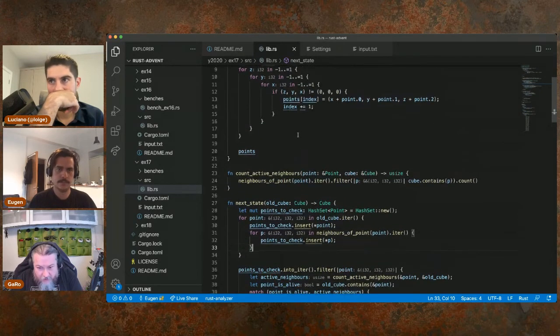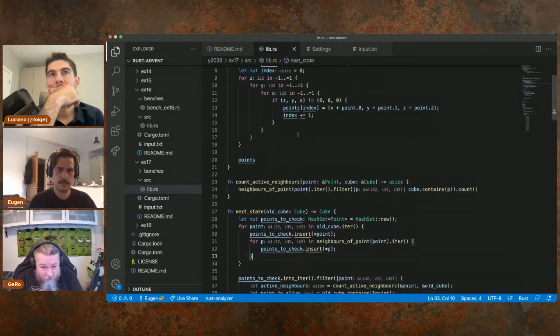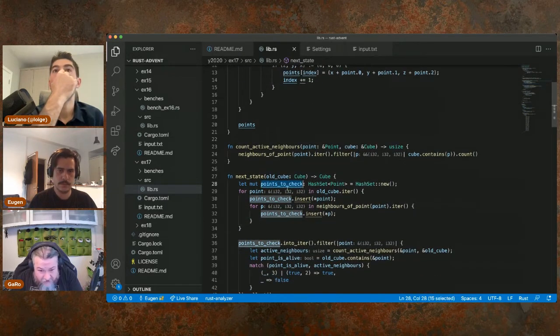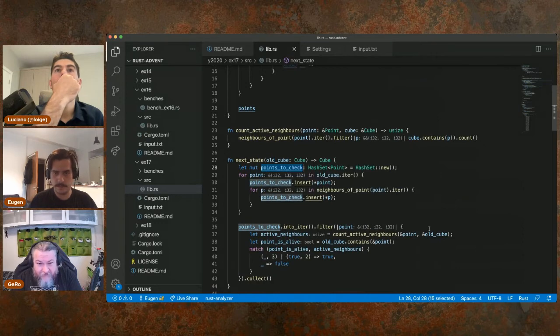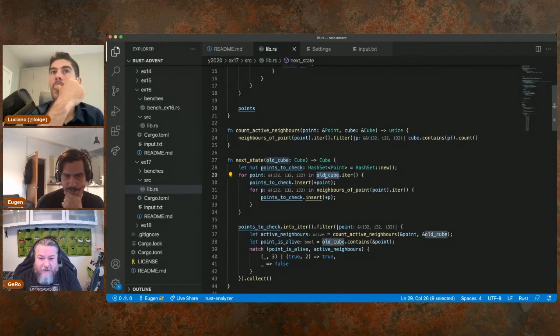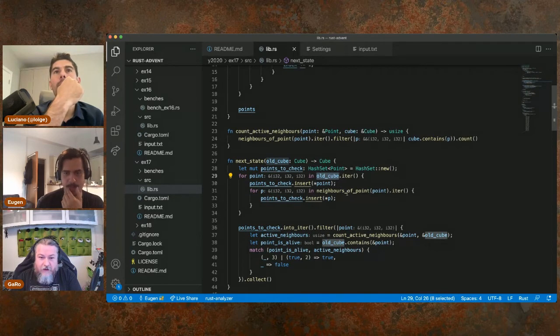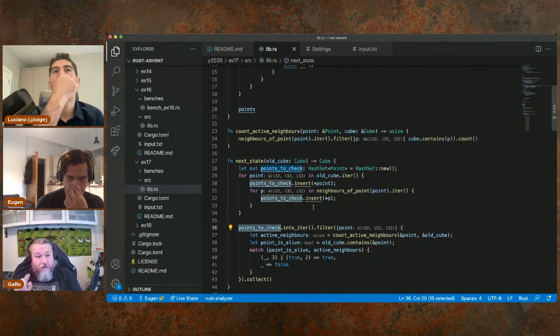So that points to check can become an expression too, probably somehow. This thing. Yeah, I think we can use a flat map there. The point of having it allocated like this is that when there are overlapping points, you are just taking them into account once and not doing it multiple times.